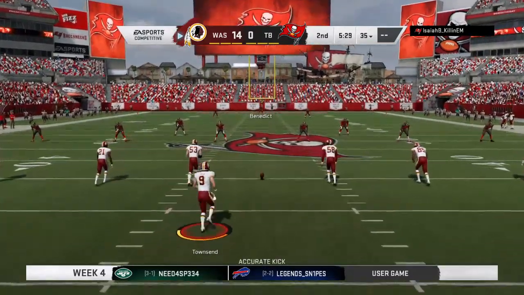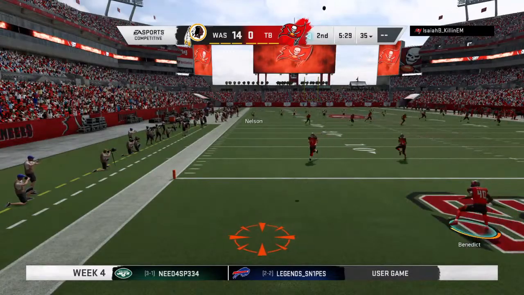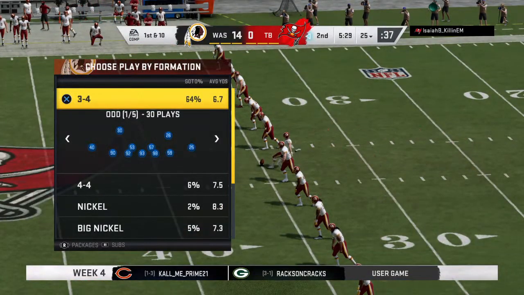So they throw the pick 6. They'll get another shot at it now as this one's in the air, at their own 25-yard line.